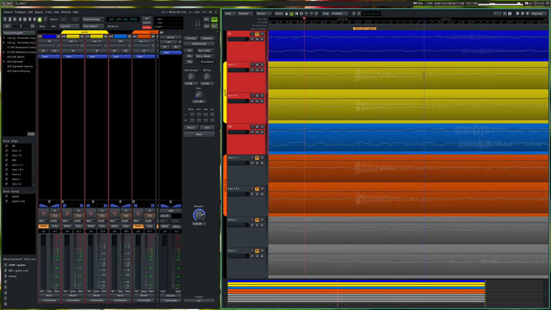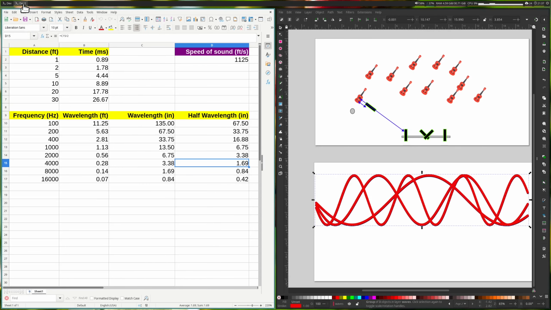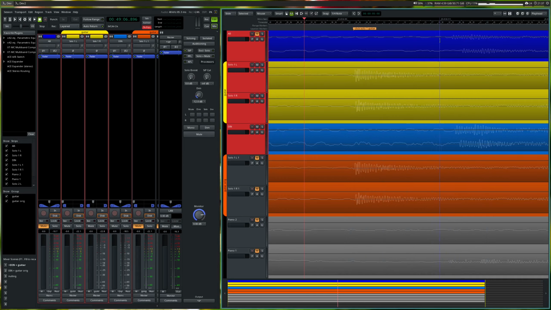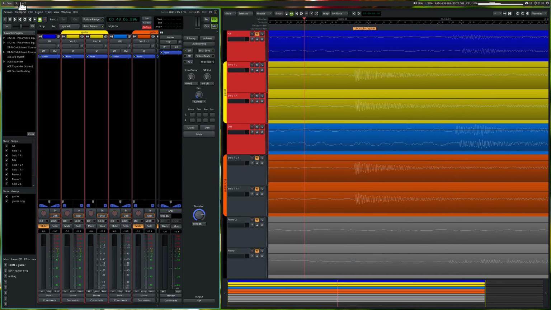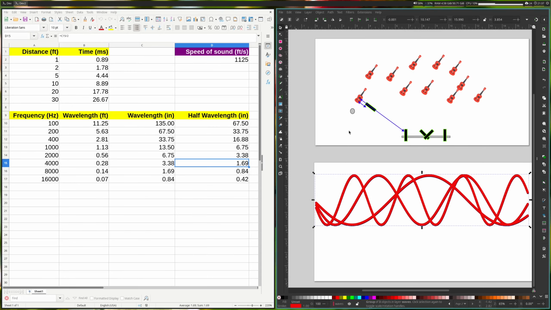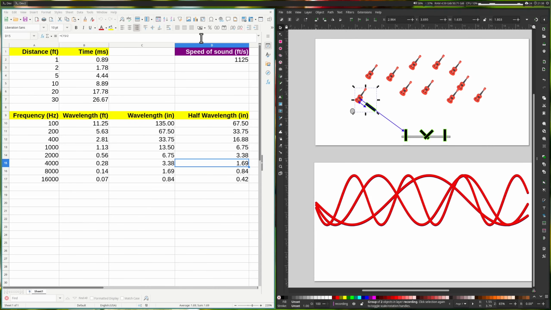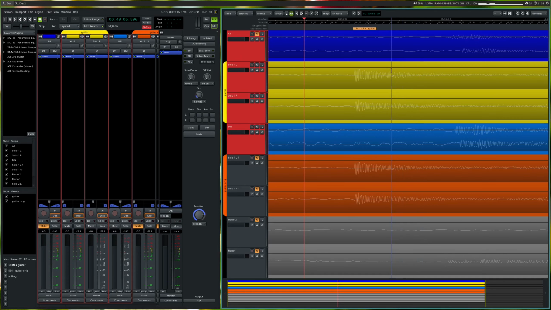So, another potential pitfall here, which I didn't think about until after I mixed this: we're relying on these clicks, which are going to be fairly accurate, at least as a really good starting point. But what happens if somebody, when you don't know it, moves this spot mic just a little bit? A few inches, it's going to change your timing. What if the soloist moves his seat forward or backward after you do your click? Well, your clicks are only a starting point. Everything else is up to your ears. So these are all approximations.